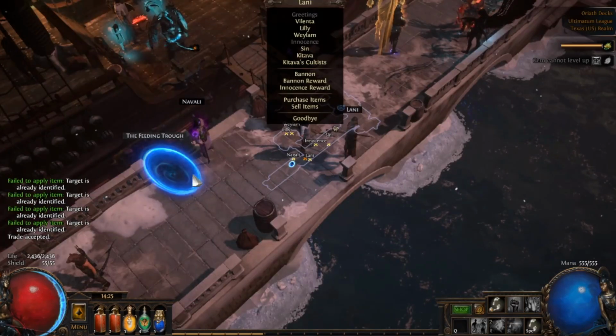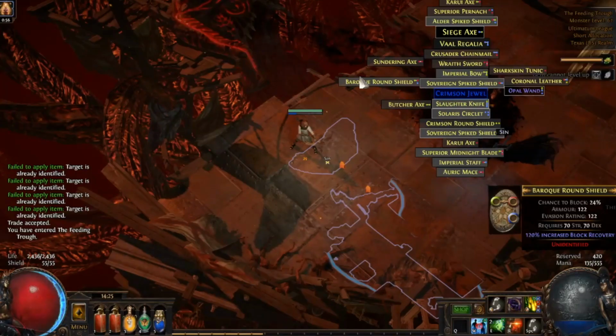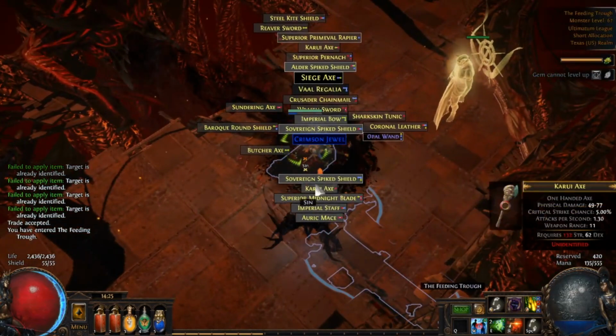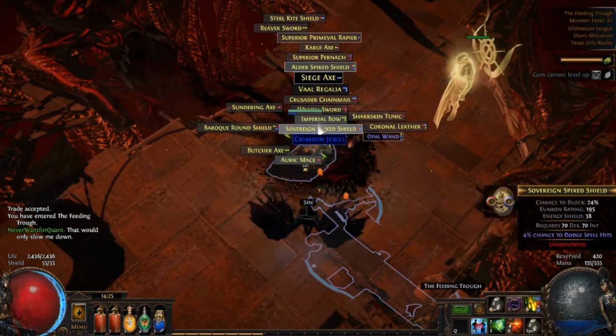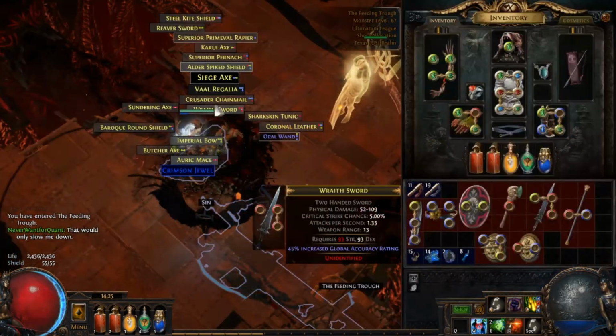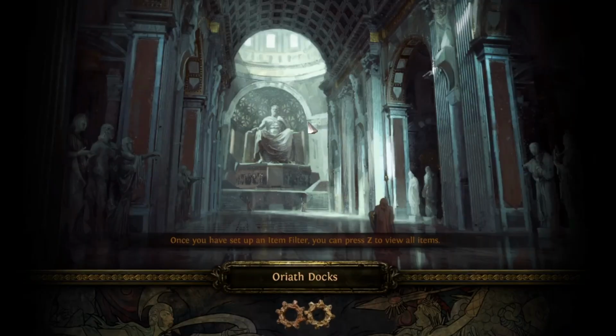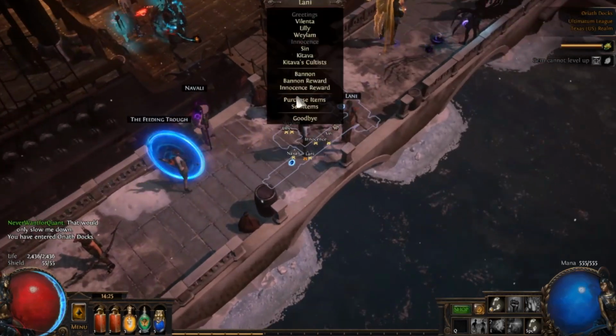Got that. I'm gonna need some more wisdom scrolls, and I have been picking up any wisdom scrolls that drop to help feed into it. But yeah, you go through a lot of wisdom scrolls, but wisdom scrolls are very cheap. They're like 1 chaos for 50 wisdom scrolls. Definitely got that backwards.